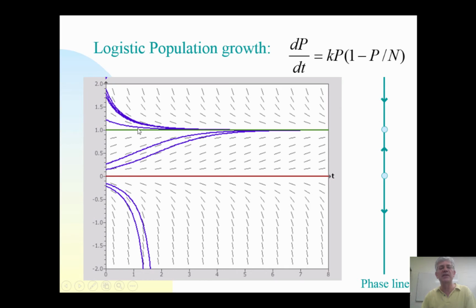We call the carrying capacity an equilibrium solution. If we begin there, we stay there. And also zero population is an equilibrium. And we can, in shorthand notation, draw this one-dimensional diagram called the phase line that shows these equilibrium solutions. Above, the solution goes down. Below it, it goes up. And if you're negative, you also go down. So we call this equilibrium an attracting equilibrium, and the zero equilibrium is called a repelling equilibrium. So this helps us analyze the situation of having a carrying capacity.